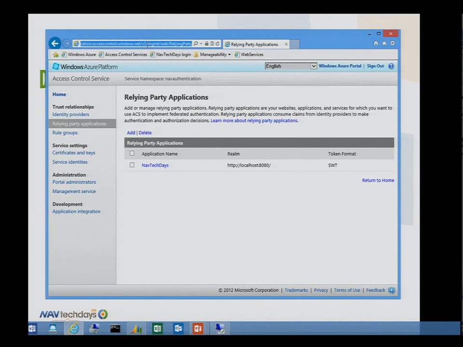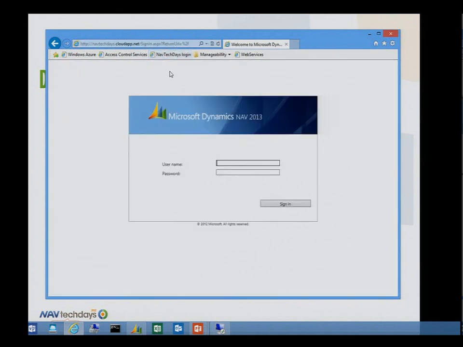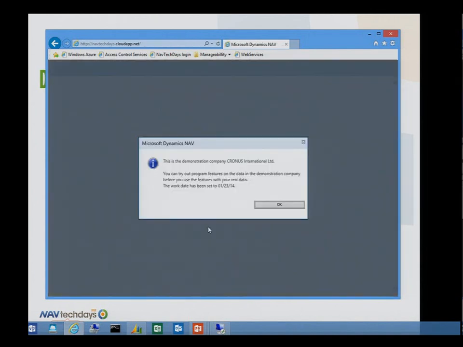Type the address. I have the TechDays login. You can see I'm logging into the web server in the cloud running NAV on a virtual machine. NAV user, password 1234. Sign in, and I'm in.